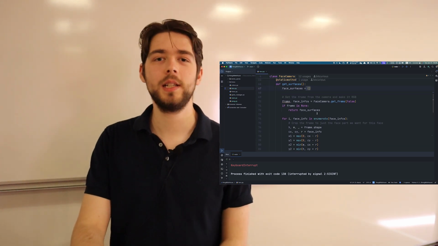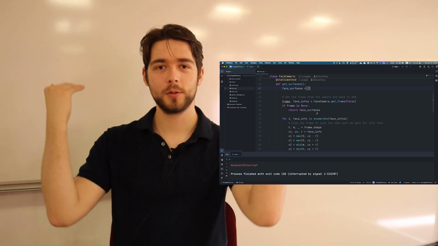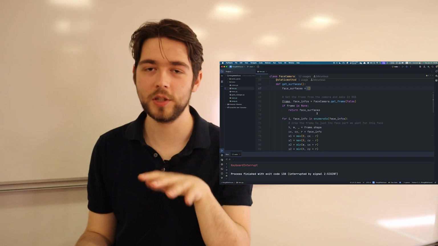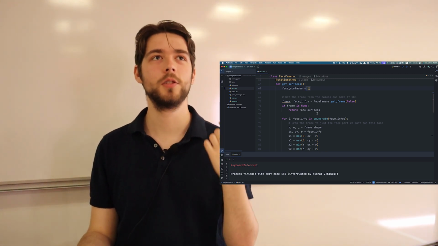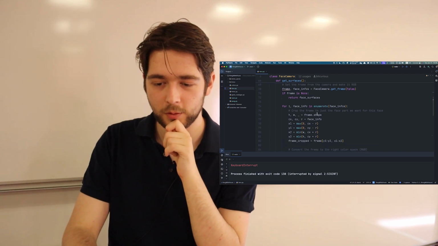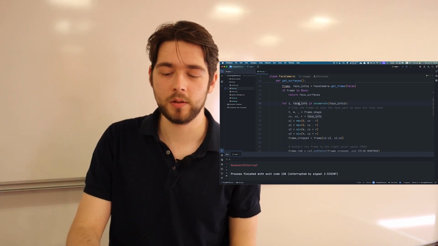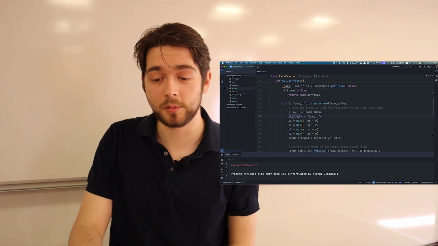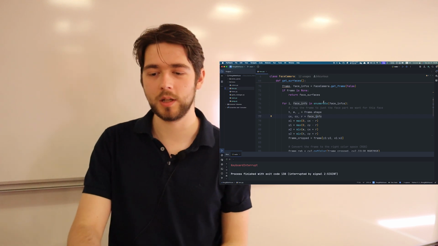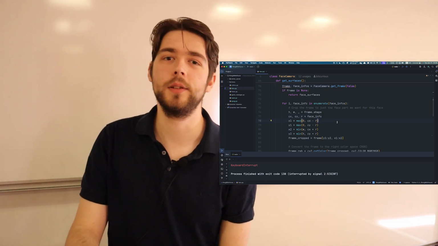Okay, so what do we actually need to do? We have an entire frame, the entire camera's worth of data, with, we can imagine, that red circle being there, but it's not actually visually there. And we need to cut out just a circle around the face. The first step, which I think is easiest, is that for every face we find with the face info, and keep in mind that this face info is the center point of the face and the radius, that's just what we defined this to be earlier when we returned it from getFrame, what we need to do is draw a rectangle around the face.